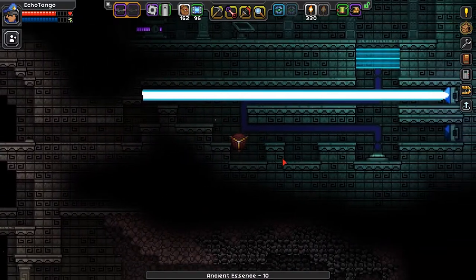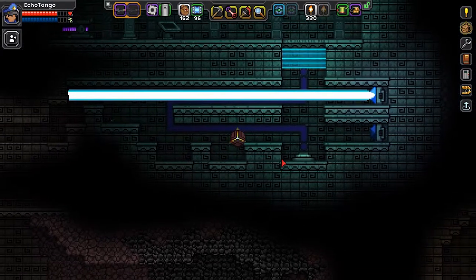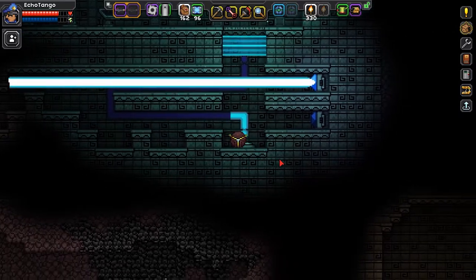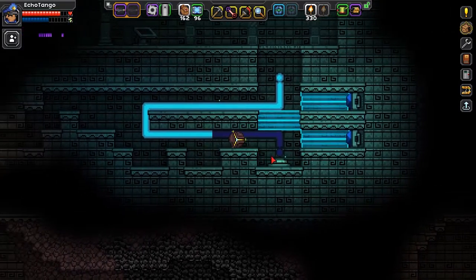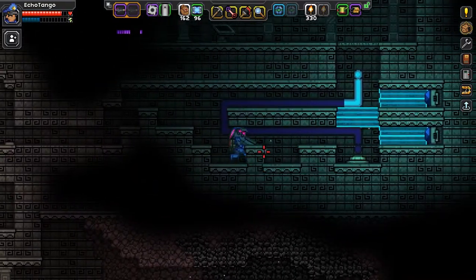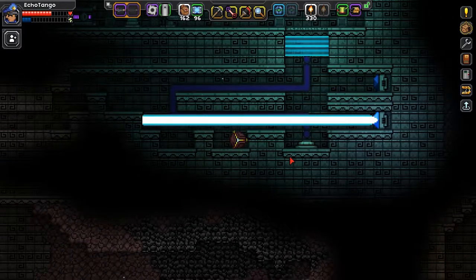Oh, jeez. Okay, so I can see you have to get to this pressure plate here. It'll open that. Oh, jeez. I'm on a timer here. Oh, no! Ugh. I didn't realize I was on a timer.